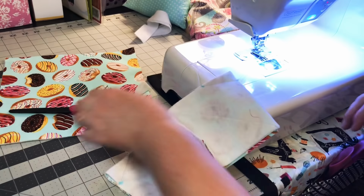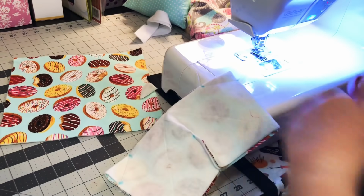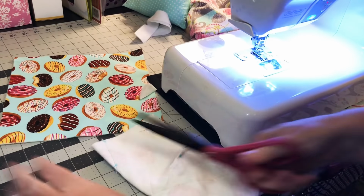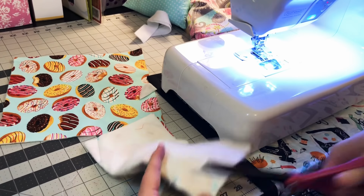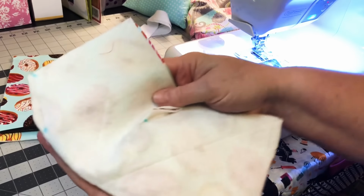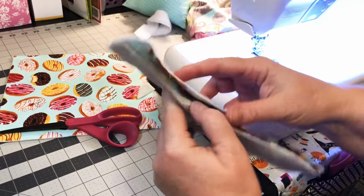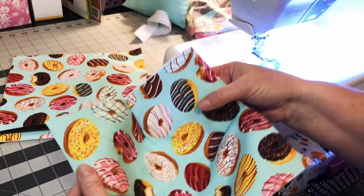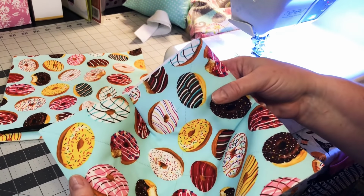And then I'm gonna trim off my threads, and I'm gonna trim off this extra parts on the corner that I've sewed on the other side of where I sewed. So now it's looking like this. So when you open it up, it's kind of got a bowl shape in the bottom. Okay, so I'm gonna do the other one off camera.